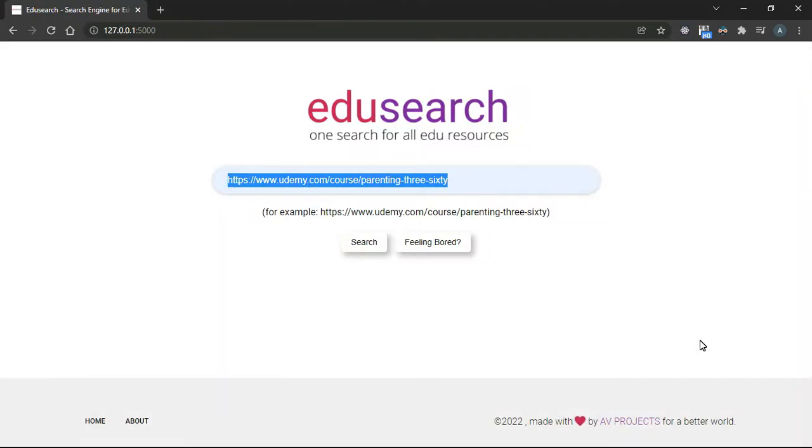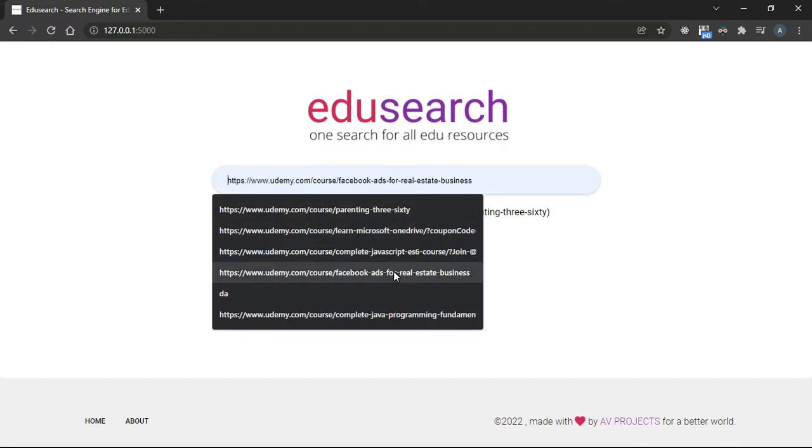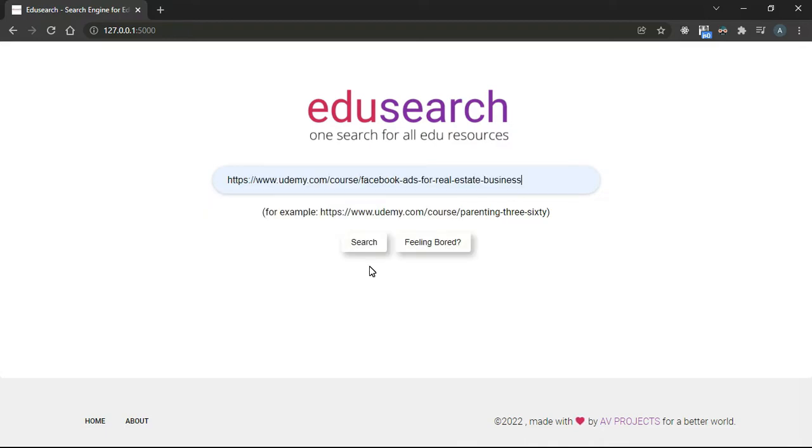So our app is now able to fetch real-time data, and if the course is no longer available on Udemy, it will not show you the course. Because if it shows you the course, there is no use, because if the course doesn't exist on Udemy, then there is no use of the coupon also. So that is the second update, and for the third update I will be using just any existing URL.